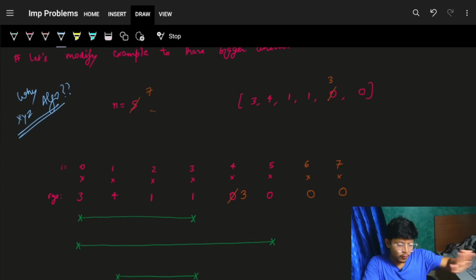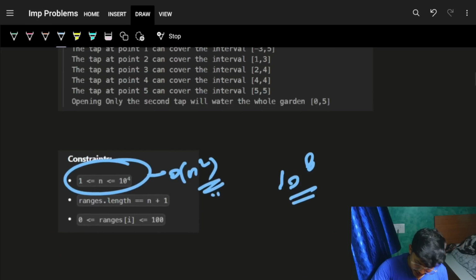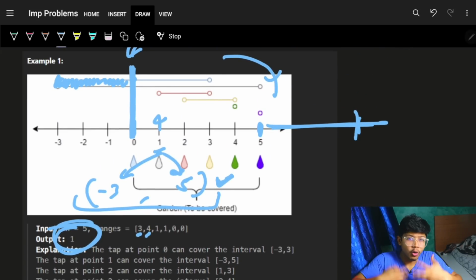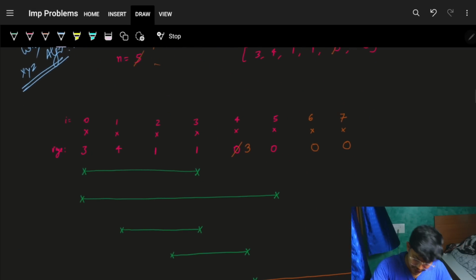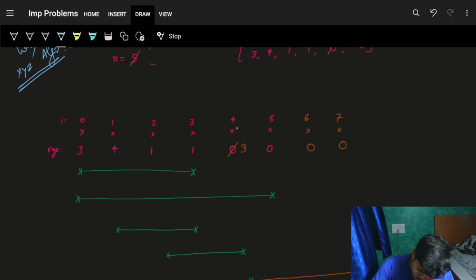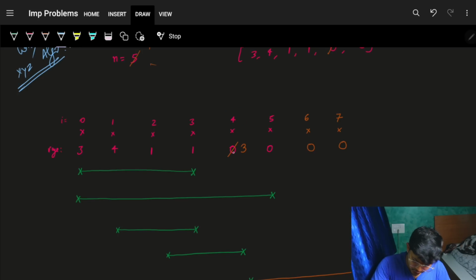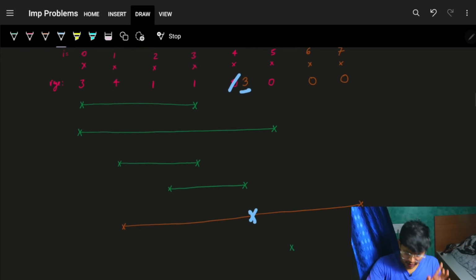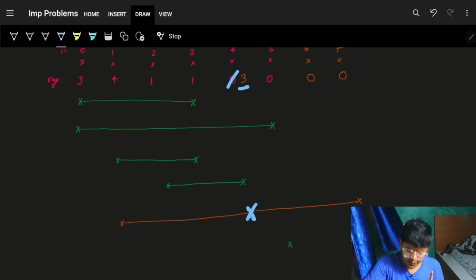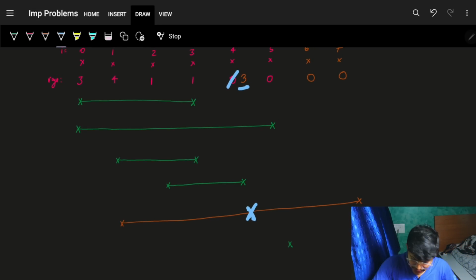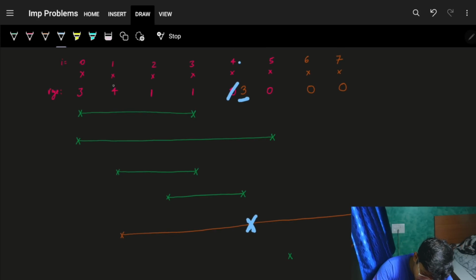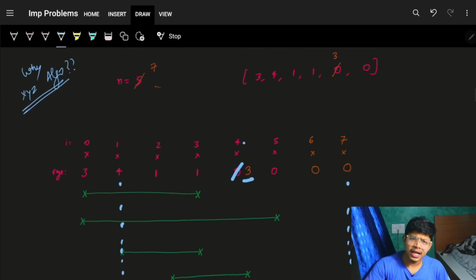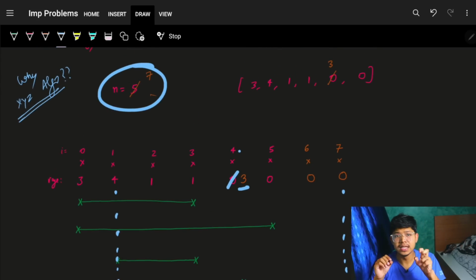Now, in the last example we saw that we have only one range, but we are trying to extend our range to see how it will actually work. So it's the same example range, just that for this point 4, I tried to extend the range from 0 to 3. So now instead of just standing at this point itself, it can go backwards 3 and forward 3. So it can go 4 minus 3, which is up till 1, which is here, and up till number 7. And I also modified the n. Let's say I have to reach up till number 7.